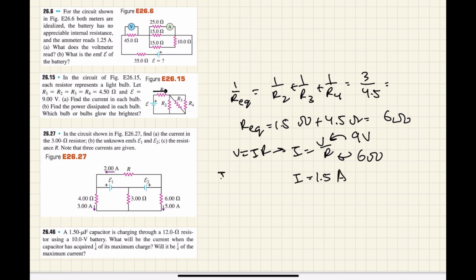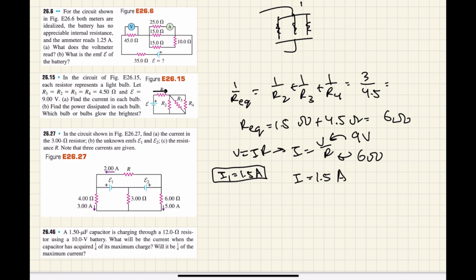So I1 is equal to 1.5 amps. For 2, 3, and 4, though, they're in parallel, and so this 1.5 amps is going to be split among them. Now, this is easier because they have the same resistance, and so they're going to get the same amount of current each. If they had different resistances, we would use Ohm's law for each one. I'll show you an example of how to do one of them.